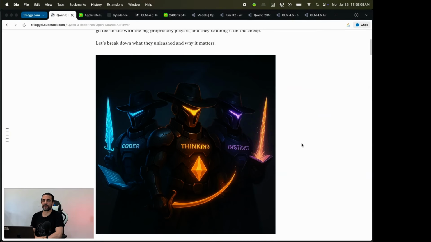They released three models: one specific for coding called the Qwen 3 Coder, one specific for reasoning that has reasoning traces inside of think tags called Qwen 3 Thinking, and then one general purpose non-thinking model which responds quickly since it doesn't have to output the reasoning traces, called Qwen 3 Instruct.